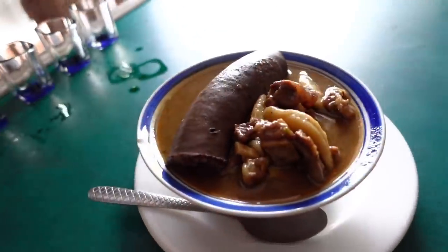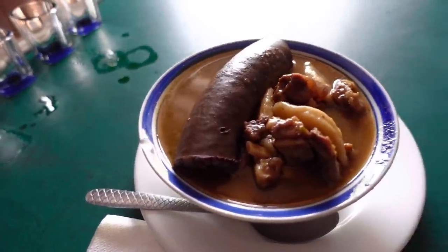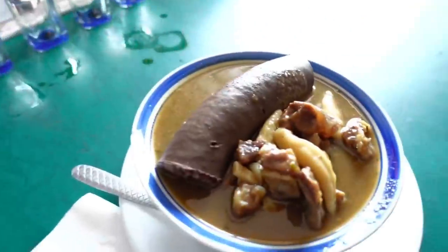All right. So this is goat water, with a piece of black pudding in it. Oh my God. I know it looks funny, right? No, I eat that. I didn't know you could put the blood pudding in the goat water. You could put it in and take it off. With blood pudding, you could do anything. Put it in bread and eat it. No, sir, why are you guys turning on me?